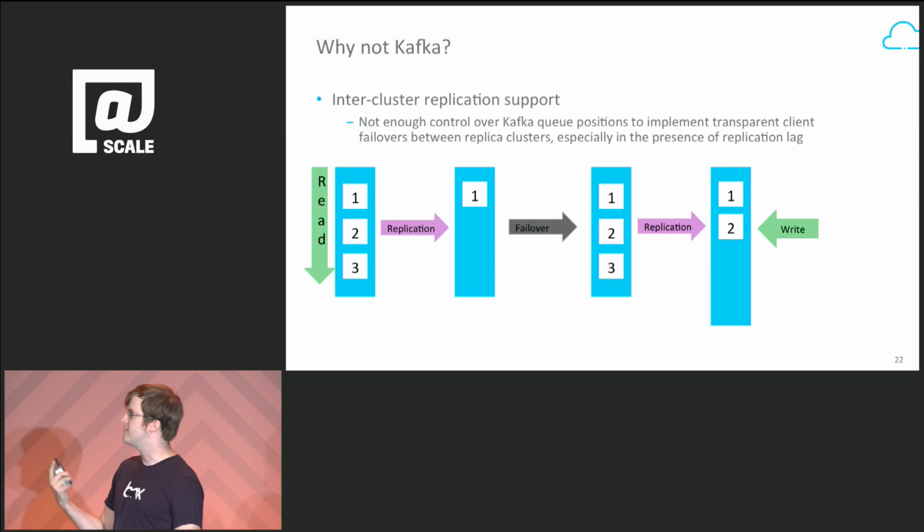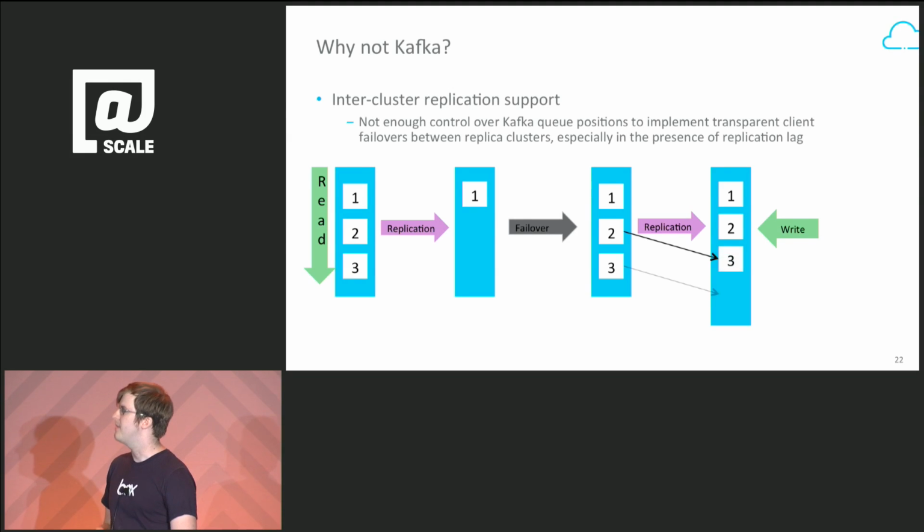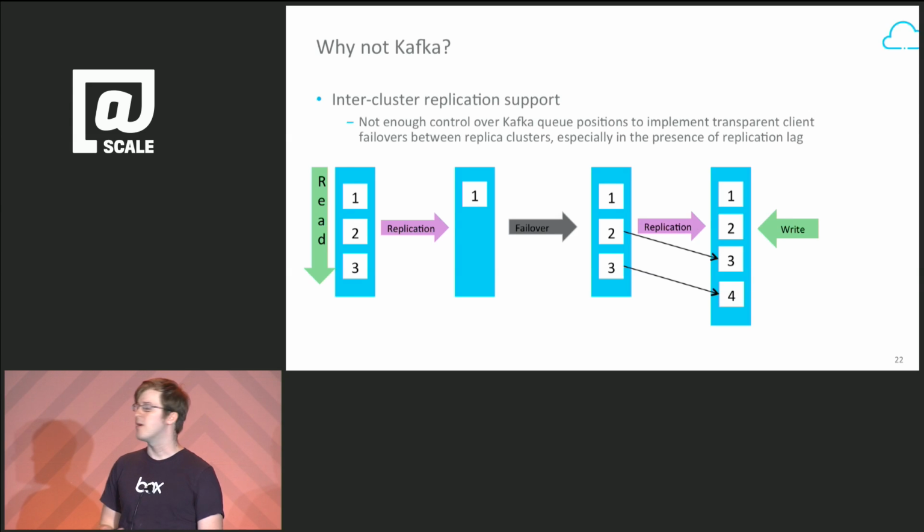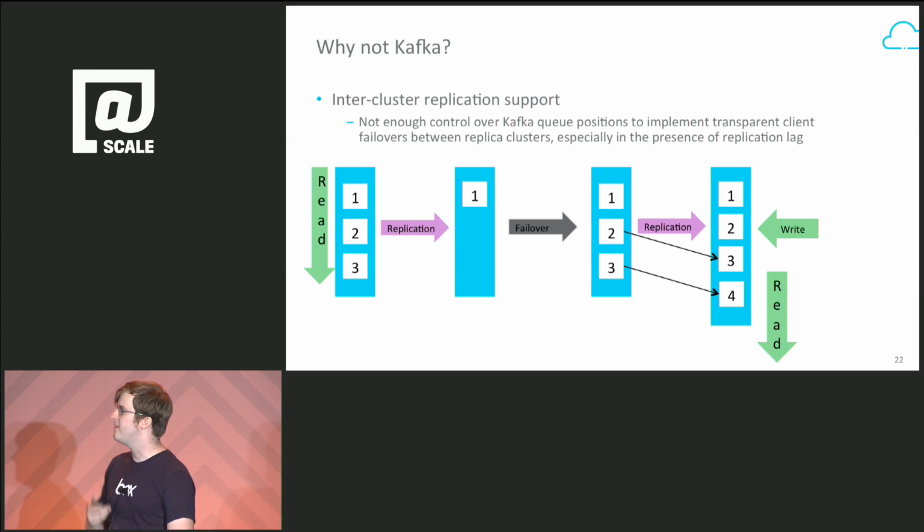So if this cluster is lagging, it's going to do that new write to position 2. And when replication catches up, it would write those new events to positions 3 and 4. So if you then had a client come in with that same position it had against the original cluster, and do a read against here, he's going to re-pick up against that event 4 that he already picked up at the original cluster, but he's never going to see that event that was written back to position 2.